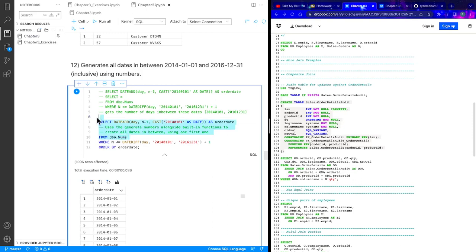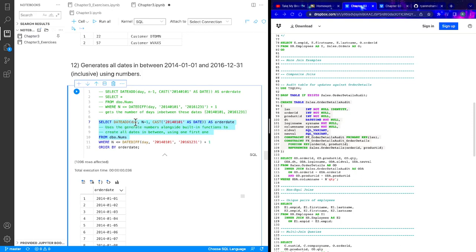So let's first look up over here at this piece of code. What this does is it goes through all those numbers, maybe 0 through 10,000 or something like that, right? And for each number n, that's what all those numbers are called inside that column n. So for each number n, so 0, 1, 2, etc., we're gonna use this built-in function DATEADD, and we're gonna add in terms of days. So that's our interval.